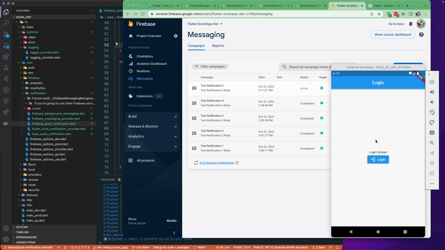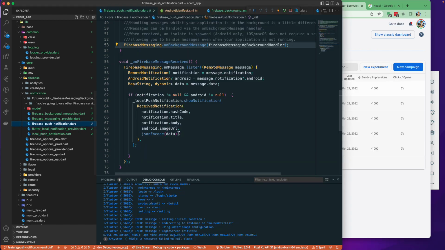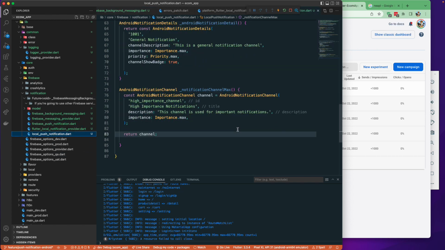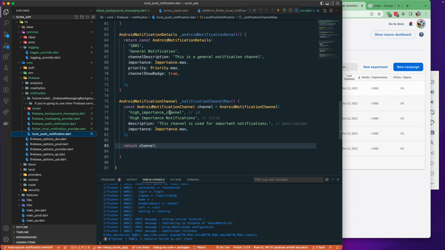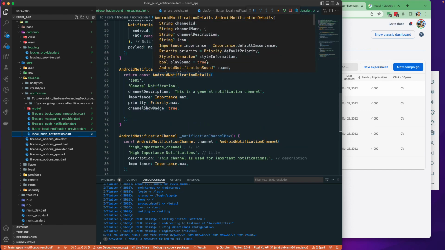While we are waiting for this particular message, let's go back to our project over here, and in the local notification, in this particular notification detail, we have an option to add style information.